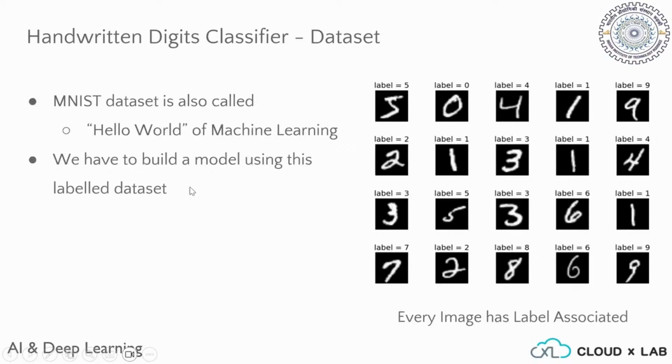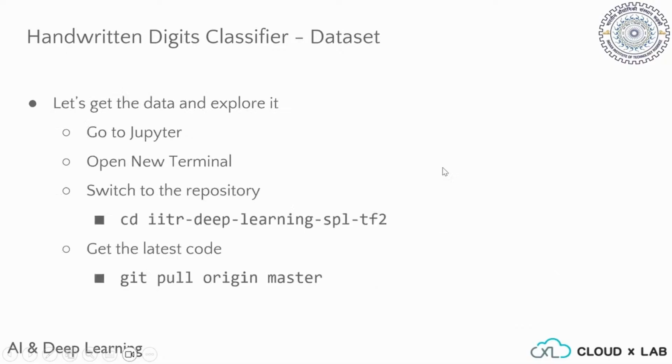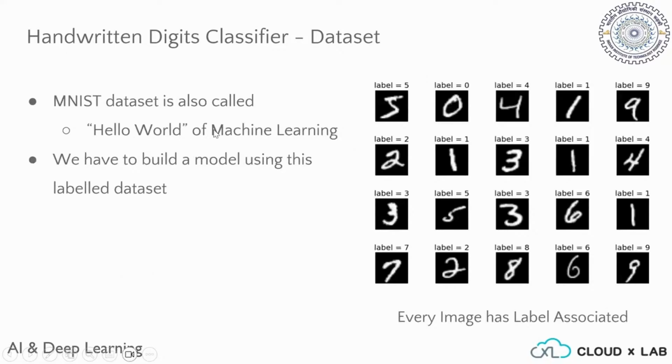And yes, as I said, this is a labeled data set, right? So using this data set, we can do supervised learning, right? And it's a very basic data set, so that's why this data set is also called the hello world of machine learning, right? Because it's a very basic data set to do the multi-class classification task, right? Because here we are having more than 2 classes, so we are solving a multi-class classification task, right?